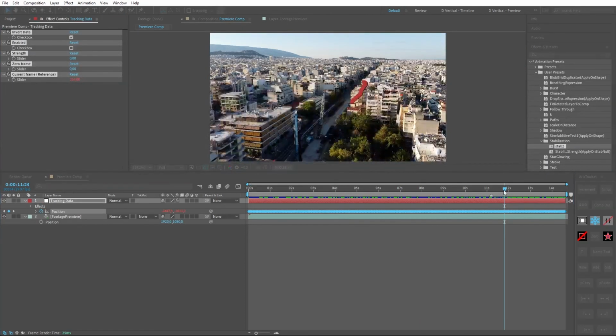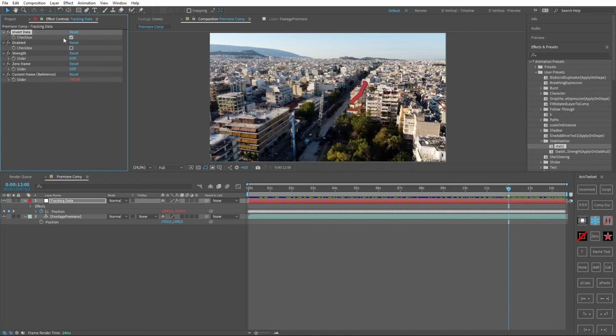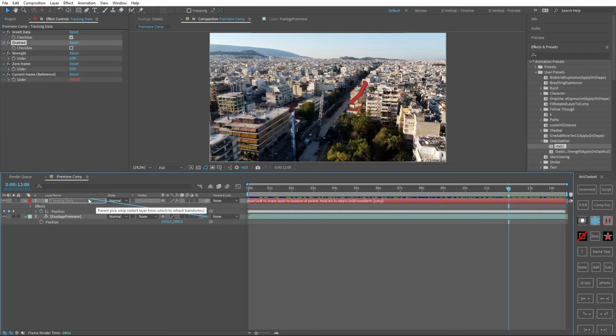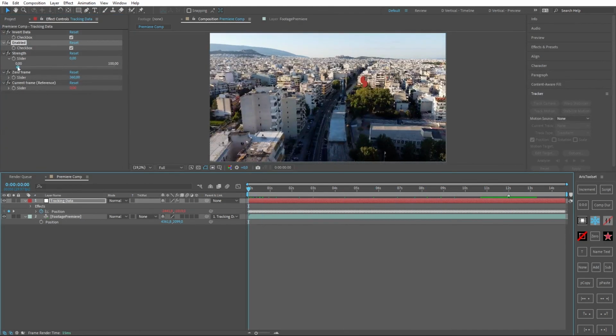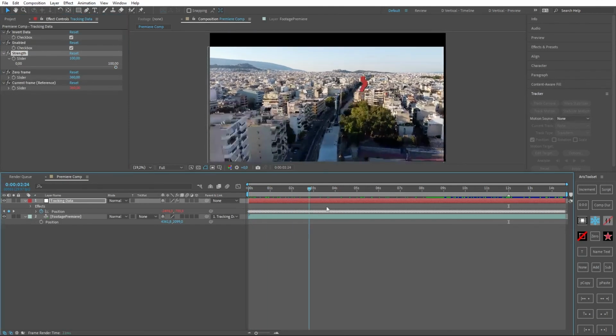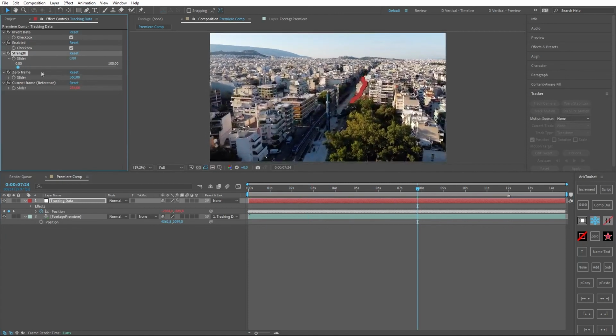So let's choose 12 seconds. I go to this frame, which is the reference or 0 frame, make sure the invert data is on and enabled is off. Parent the footage to the null object, set the frame to the current frame because we are currently at the 0 frame or the reference frame, so 360 for me, and now enable the expression. So now nothing is happening, but if I set the strength to 100, it gets stabilized and you can animate this property. So you can choose how much stabilization you get.